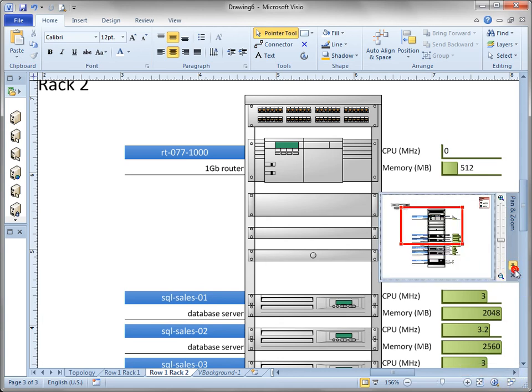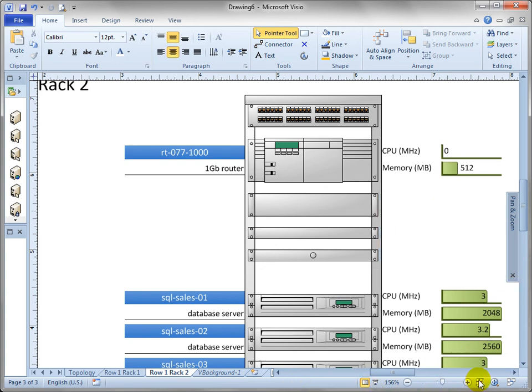But we've got the status bar all down here, the pan and zoom window with its hide and show features, and the zooming controls and the full screen view, all right down in the status bar. Lots of powerful controls here for you to help you get good views of your Visio drawing and good information about what the shapes contain.